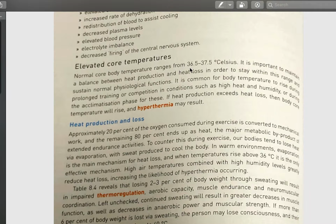So, the human body likes to be between about 36.5 and 37.5 degrees Celsius. Anything below or above that, and the body starts to actually try and regulate itself a little bit better. So if it starts to get to 37.7, the body will do a lot of very severe measures to cool us down. And if the body ends up going down below 36.5, it will do things like shiver and we will get goosebumps and try and rub those bumps out so that we create friction and heat the body up.